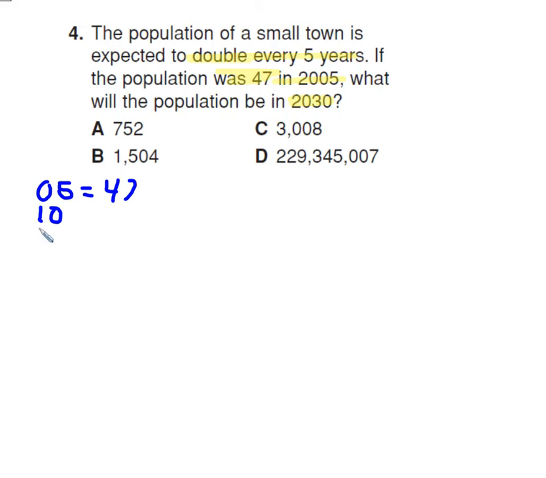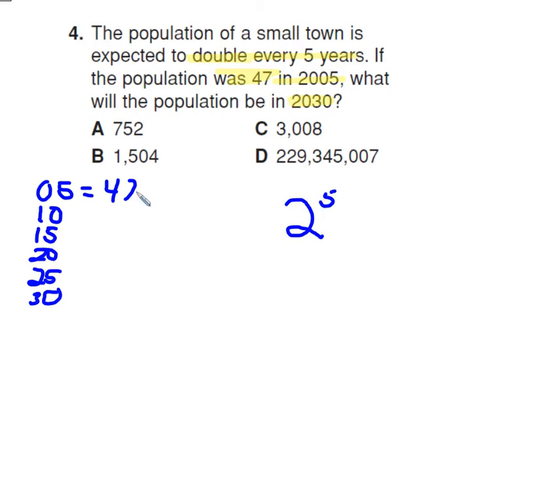And here's the cool thing about exponents. It's 15, 20, 25, 30. So we're going to say 47 times 2 is going to give us this, and then this number times 2, then this number times 2, then this number times 2, and then this number times 2. But another way to do that, if it's doubling that many times, so it's going to double once, twice, 3 times, 4 times, 5 times. So that's 2 to the 5th power.